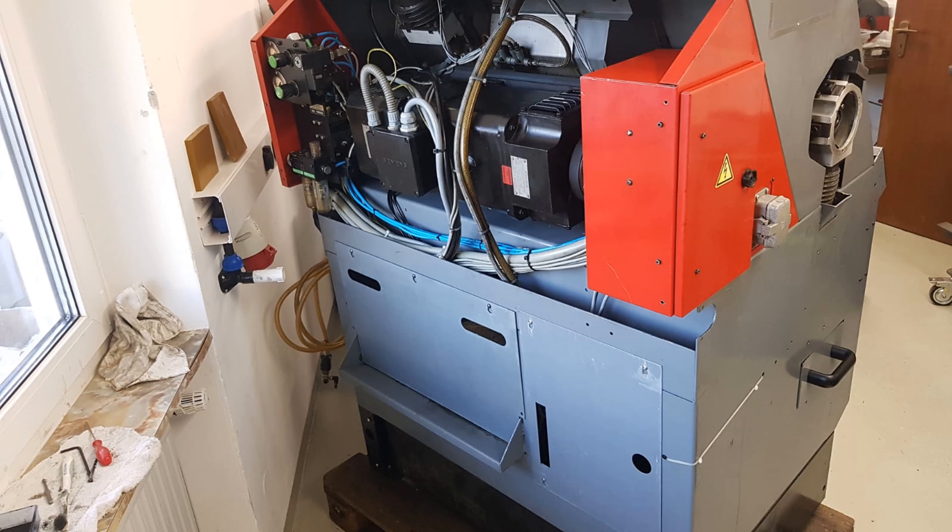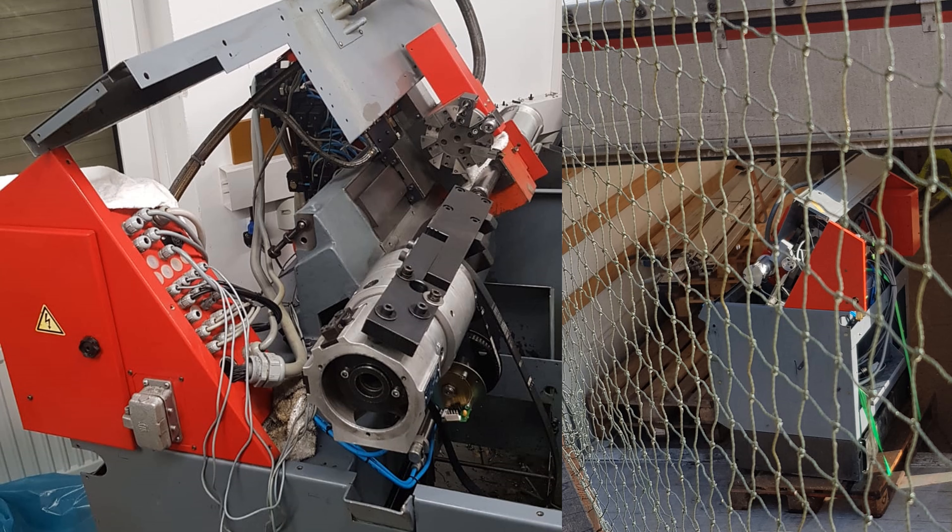From the back you can see the original DC motor drive — it's a very powerful one, and hopefully I can reuse it during the retrofit. You can see the access to the chip tray as well as pneumatic valves, pressure regulators, and so on. On the right-hand side you can see the access to the part catcher tray as well as the hollow clamping cylinder which actuates the collet chuck. On the bottom, well hidden behind some sheet metal, there is also the central lubrication pump. On the last picture before the transport you can see the hollow clamping cylinder, the pneumatic chuck, the tool revolver, as well as the pneumatic tailstock. On the right-hand side you can see how the shipping company picked up the machine and nearly managed to tip it over — thankfully it arrived.